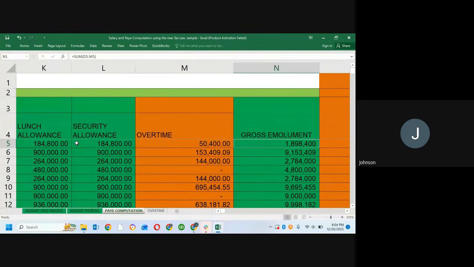So now we've been able to get the gross salary. Everything is now calculating into the gross emolument, which is the new gross that we have. You will discover that this gross emolument is going to be different from the actual gross, because in it, any other benefit that the staff is entitled to, probably overtime and anything else that you want to include in payroll, are all added together. So you can see that overtime is here and is part of what we added to get our gross emolument.